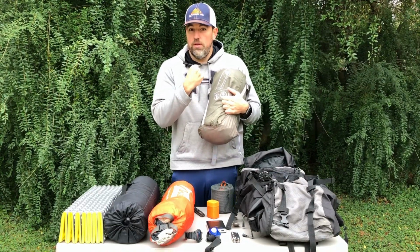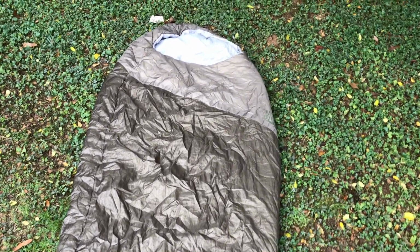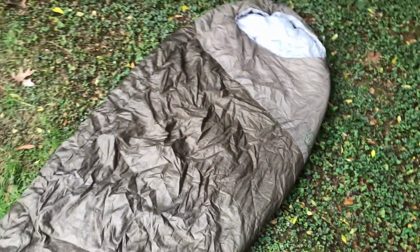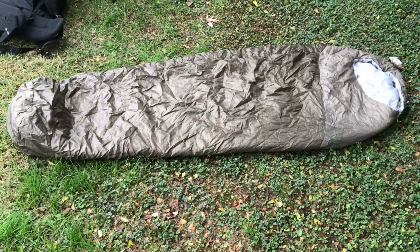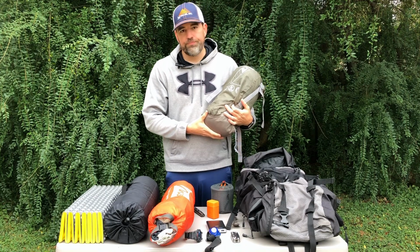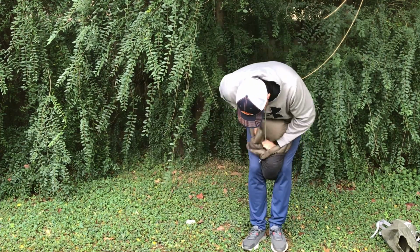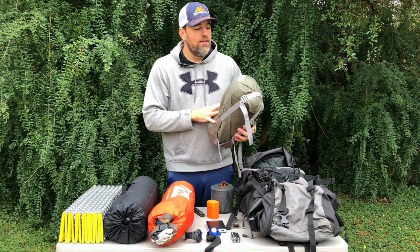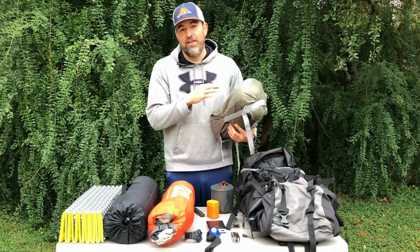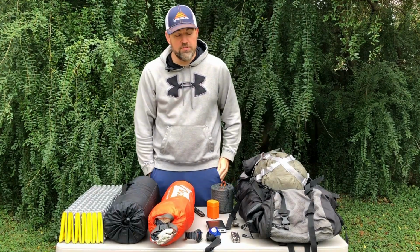You can kind of see it here on the picture, but a mummy bag is essentially a bag that's fitted to hold people. So at the base, it's very narrow for your feet and has extra padding for warmth at your feet. And then it slowly gets bigger as it comes up towards your shoulders. And then it actually has a built-in hoodie that you can bungee right around your head. And so what this does is it keeps everything nice and tight around your body to keep the warmth in. It also reduces excess weight by not carrying extra fabric that you don't need. So great sleeping bag. This one, it says for 35 to 40 degrees. I don't care what they say. They're never as good as they say they are. Yeah, a good sleeping bag is a no-brainer for the new or experienced camper.